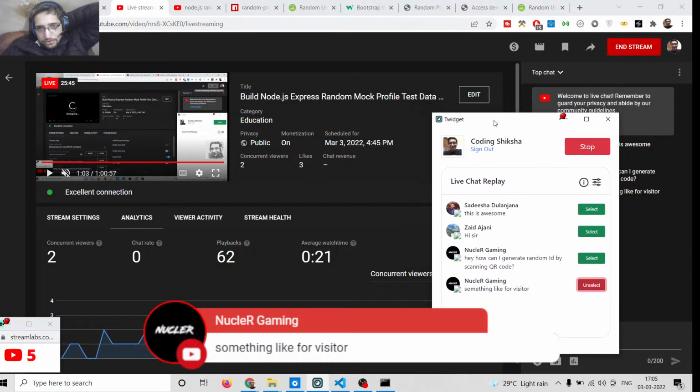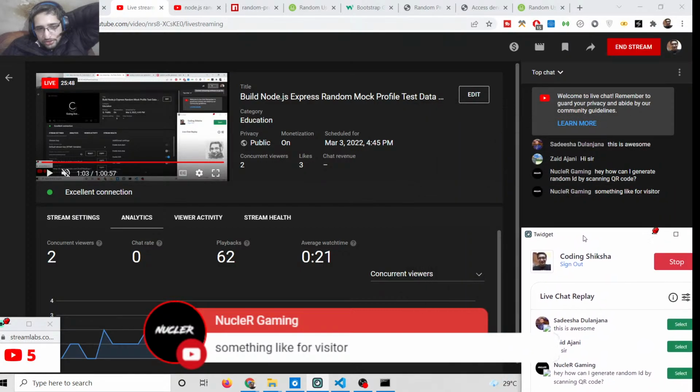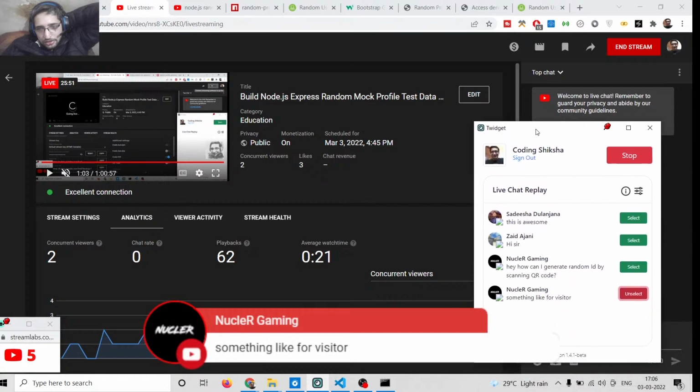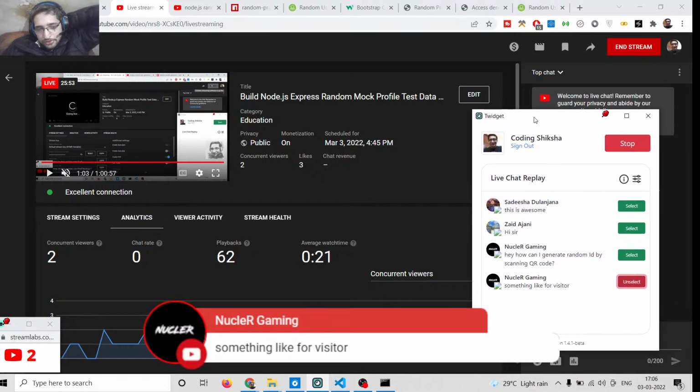So you need to scan the ID of the visitor which is coming to your website. So for that purpose, you will need to have some kind of a library at the server side. So this will be a complete full stack kind of an application where you will need both the server and the client. And I will try to make this application for you in the upcoming videos, definitely.